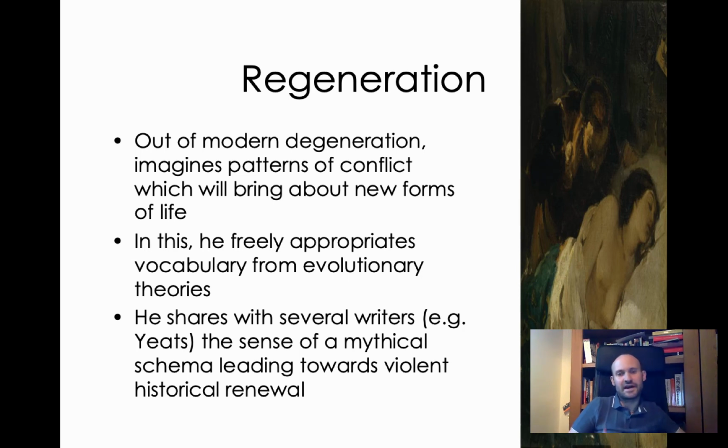And he does believe that modernity and conflict will generate new forms of life. And in thinking through that, there is a whole set of contexts which we might want to talk about, which is the ways that Darwinism and more broad evolutionary theories from the 19th century get taken up and quite often distorted. Whole patterns of degeneration, development, the emergence of species, the patterns of materialist, deterministic historical development.